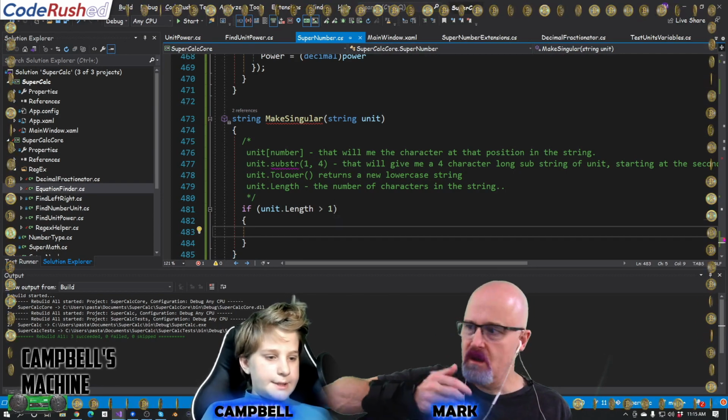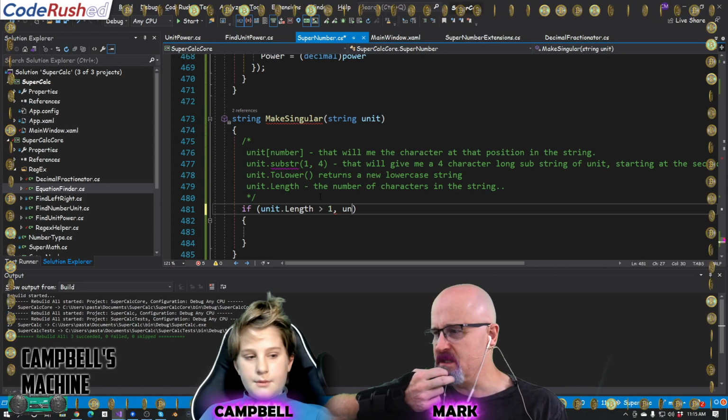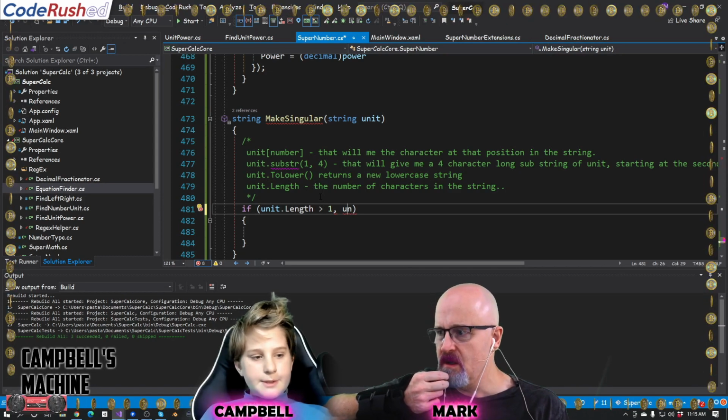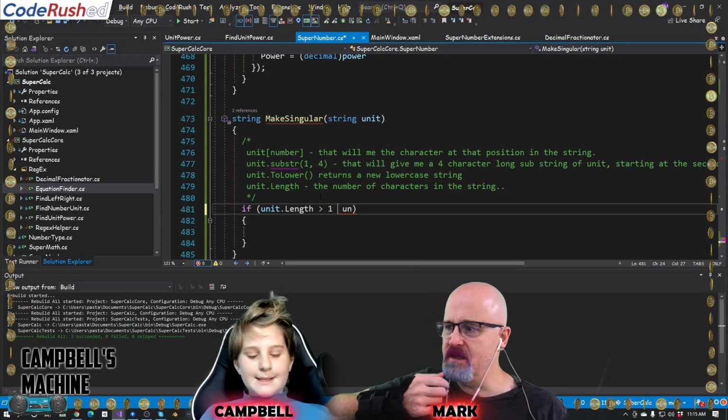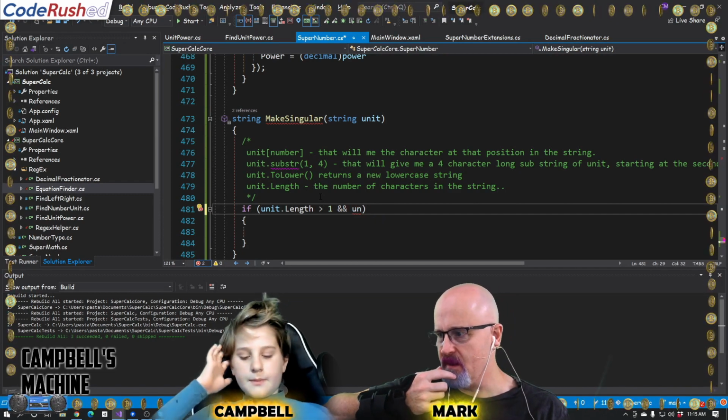That's not where I'm trying to go. Okay, go ahead and show me what you want to do. It's that, and also... So you can't do commas in an if statement. I thought that was... No, if you want to combine the two together, type in and. And then CodeRush will do that. There you go.